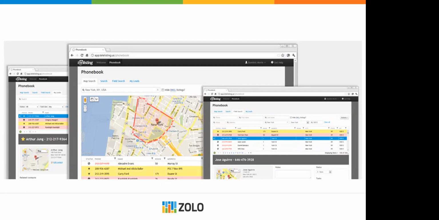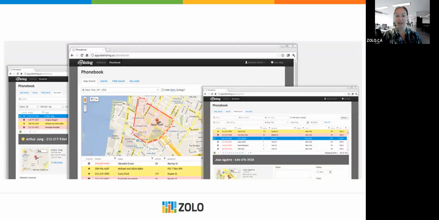All right. So we have to call them individually just to figure out whether they are interested in buying, selling, or leasing for that matter. And accordingly, we will prospect them. Absolutely. So this is just an idea to generate leads outside of what you're already getting from the Zolo CRM. If you do like making phone calls, if you do like connecting with people that way, then this is a great tool. My recommendation in how to use it is to find a property that has just sold so that you're calling them with that information and then asking them if they have a realtor that they plan on working with in the future, right?